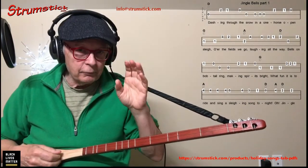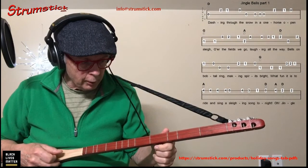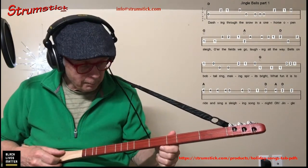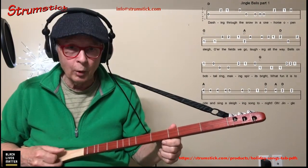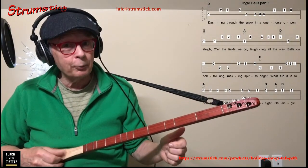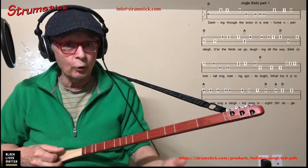Now, we've talked about this before, you can turn the pattern inside out. Instead of going third string, first string, 3, 1, 2, 1. That's the string numbers, 3, 1, 2, 1, 3, 1, 2, 1. You could go 2, 1, 3, 1, 2, 1, 3, 1. Or you could go 2, 1, 2, 1 for a while, or 3, 1, 3, 1 for a while, or even shift this first finger over to the second string and go 3, 2, 3, 2, 3, 2.